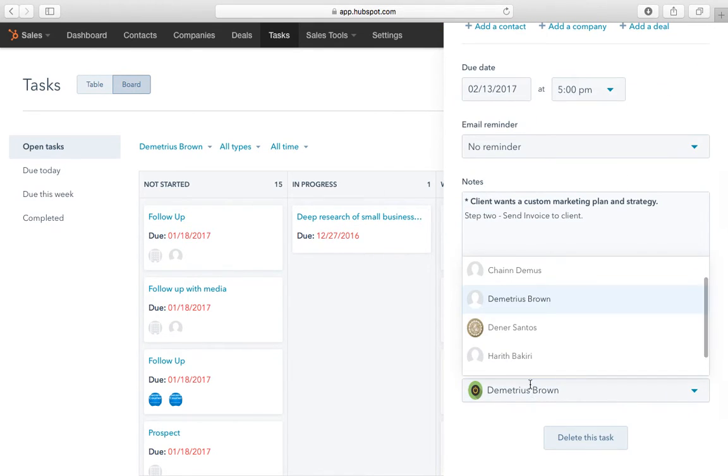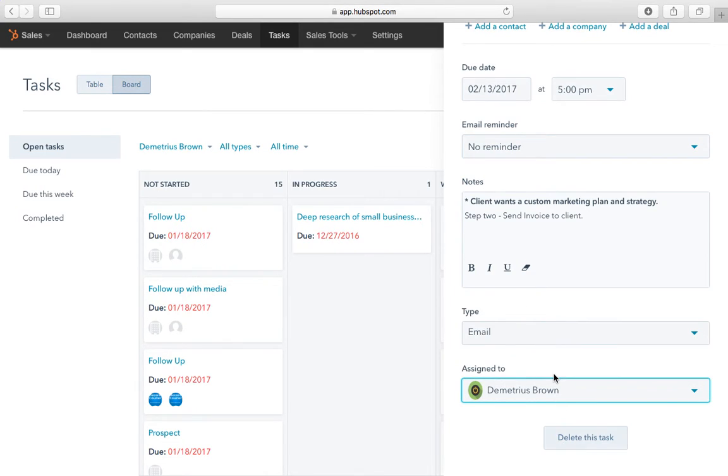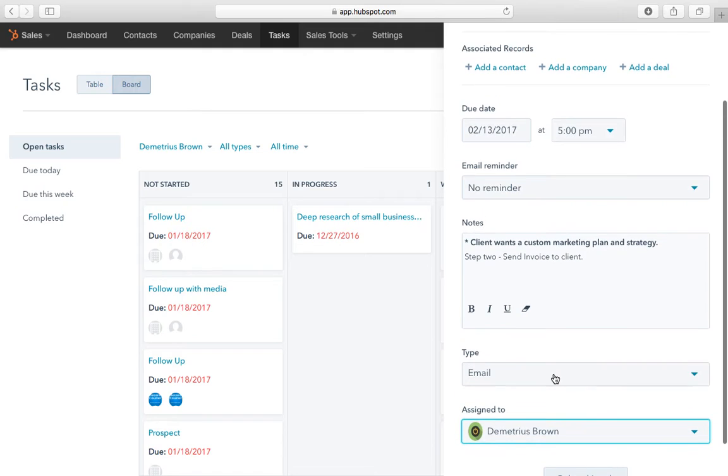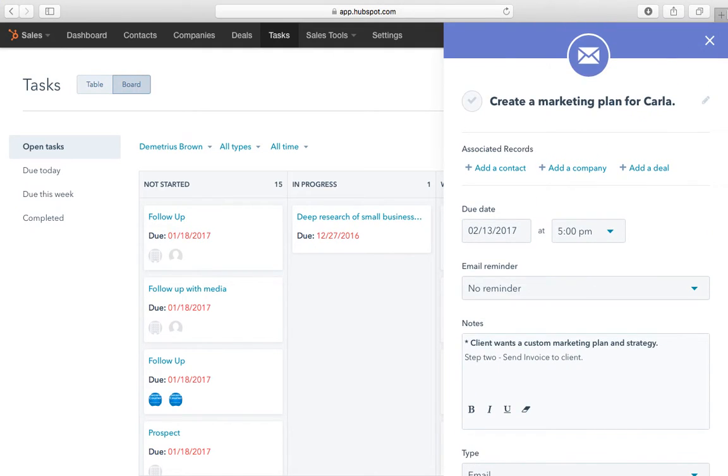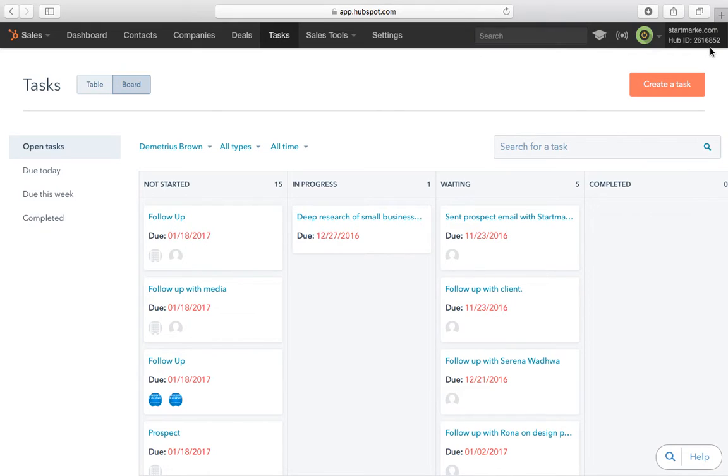And so if I assign it to this person or this person, let's say I assign it to myself, you don't even have to press save because it's automatically going to send. So you just click X and it emails the person automatically. So it's very, very simple and easy. So this is the task part. Very, very important that you understand how to use this. Pretty straightforward, and very simple and easy to use.